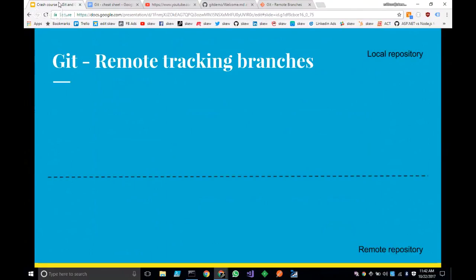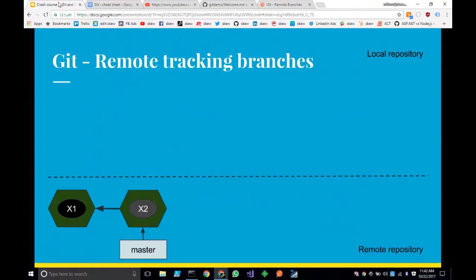Okay, so here's your local repository, here's your remote repository, and imagine that there's a line that divides that. Let's say the remote repository is your GitHub. Somebody pushes something to GitHub, master branch is pointing to commit x1. Somebody made some more change x2, yet more change x3.